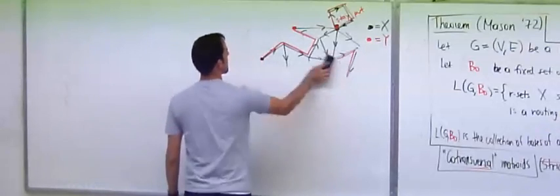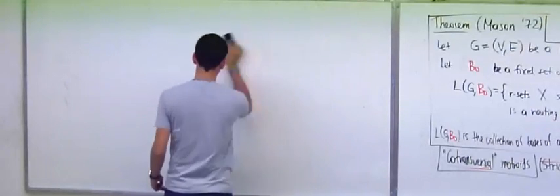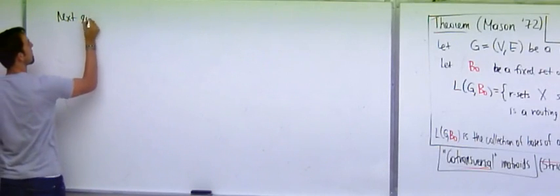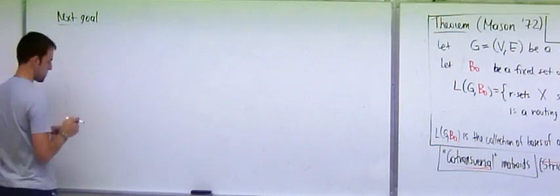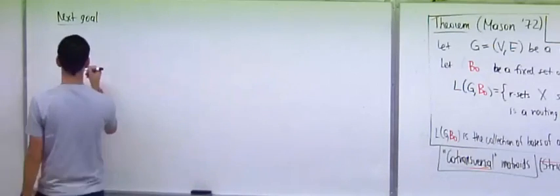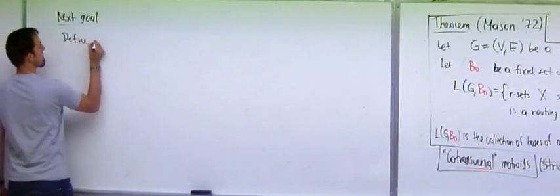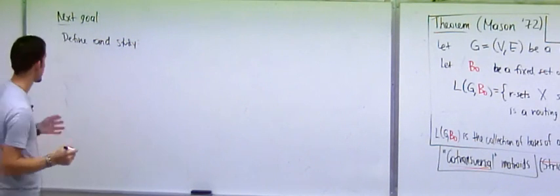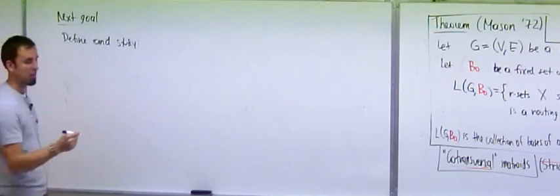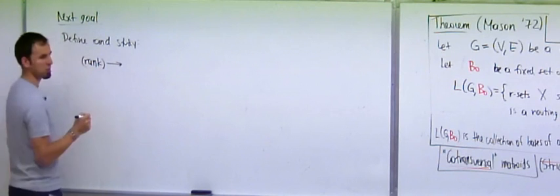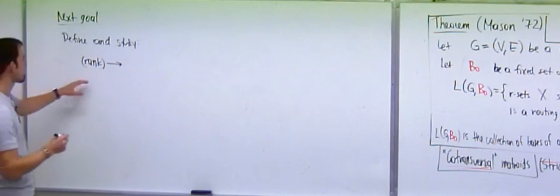So we're going to leave duality, and I'll tell you what the next thing is that we're going to do. The next goal is to talk about some other notions that appear in matroids. Okay? So there's a notion of rank that you may have already wanted to say what rank means. So there is a notion of rank in matroids.